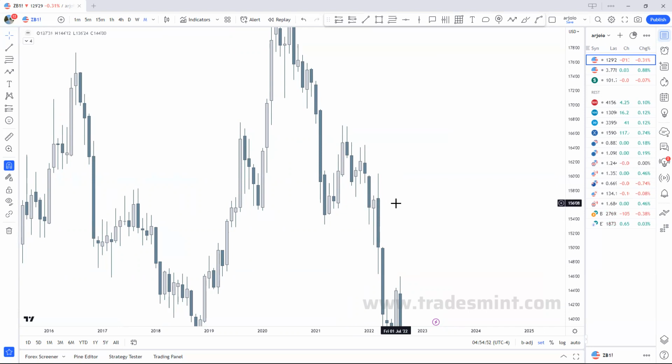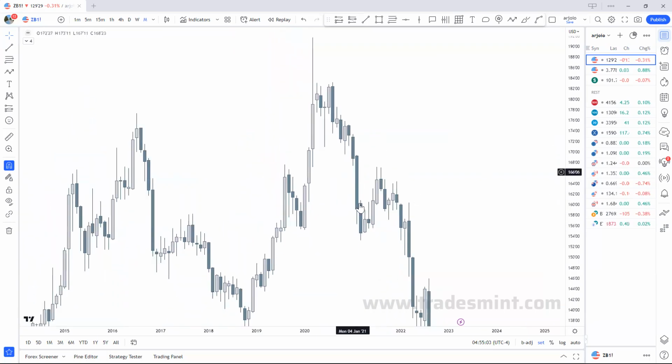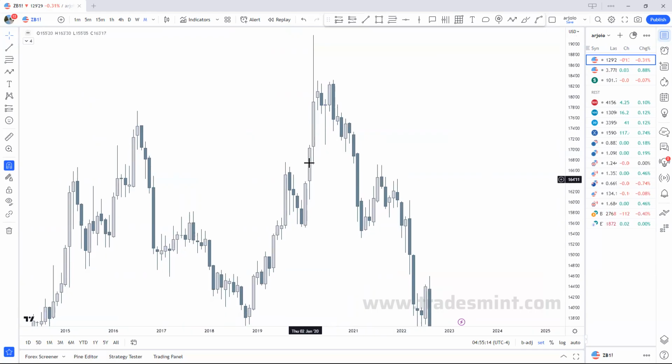Sometimes I will refer to displacement as also a volume imbalance, because I do tend to count volume imbalance as well as displacement. But for example, if this side had no fair value gap, only a volume imbalance, and this side did have bullish fair value gaps, then I would still see it as an ST. If there were only volume imbalances and no fair value gaps on either side, I would not see it as an ST. So I need fair value gaps on one side. Why? Well, I do like fair value gaps more than I like volume imbalances.